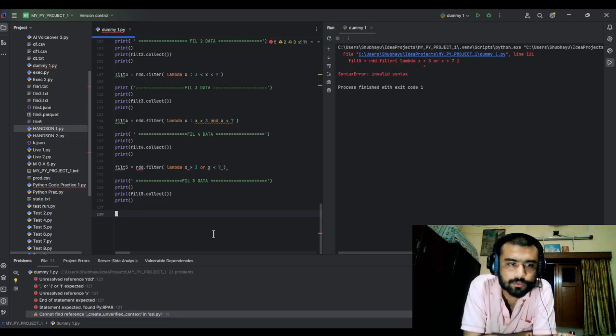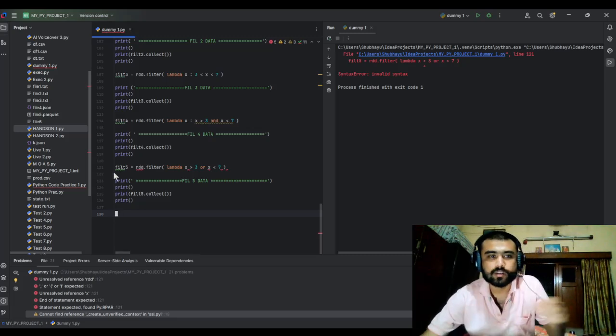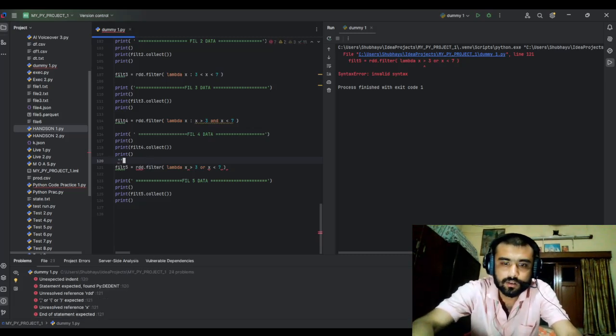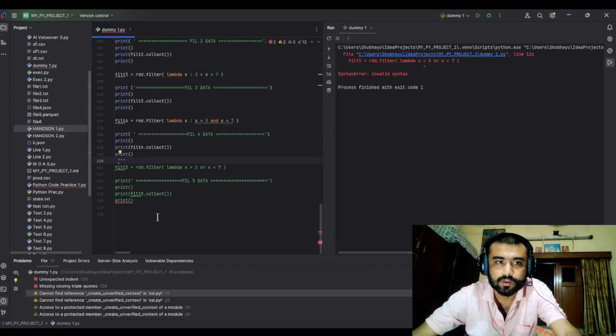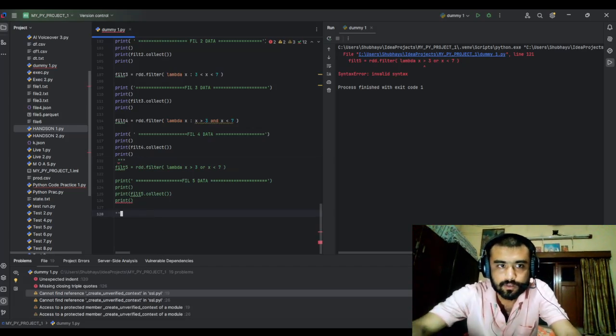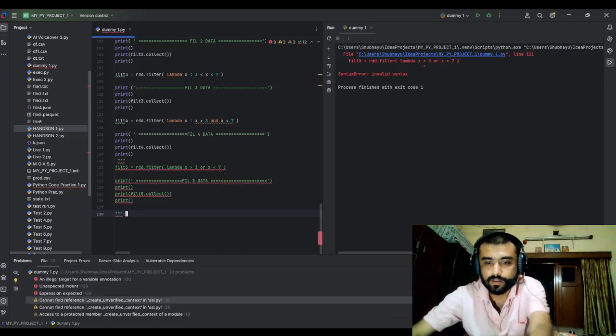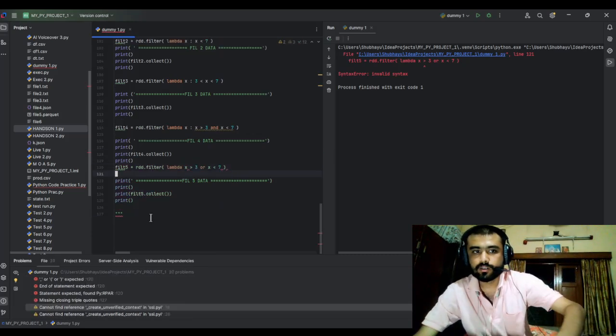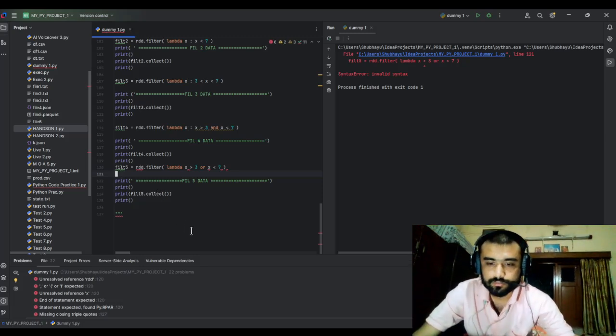Unresolved reference RDD. What? Are you kidding? At first, let me remove this line. This whole part, let me remove this whole part. Now execute.